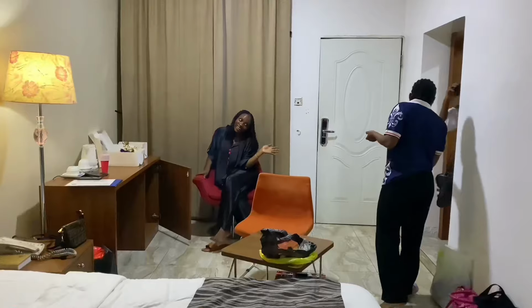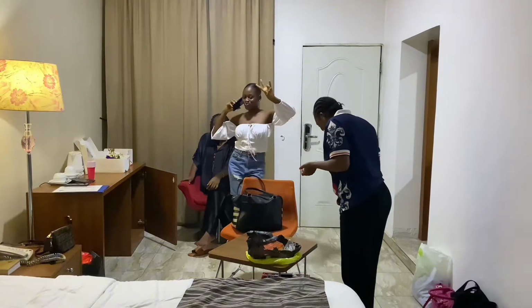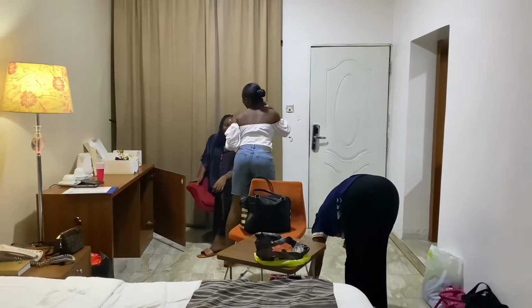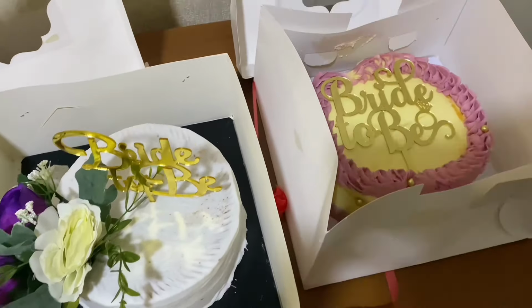My chief bridesmaid was also someone I knew from secondary school, like, we're really, really close friends. She's the one that is putting on a blue shirt and a black trouser here. So all 3 of these girls are my very close friends, and the one sitting on the chair is the one that made all my dresses apart from the Delta outfit. In summary, we had a really great time talking, laughing, taking pictures, making videos, and just having some general conversations.